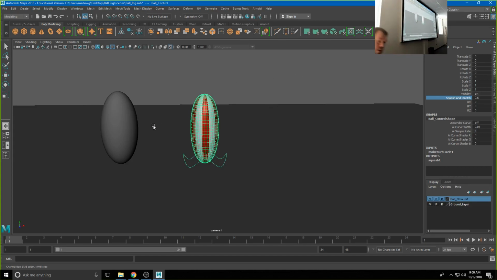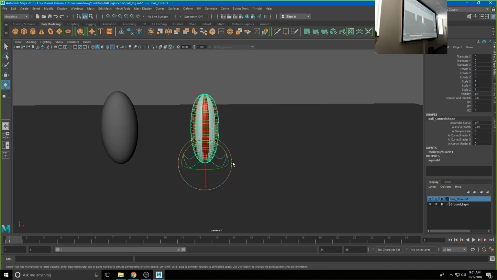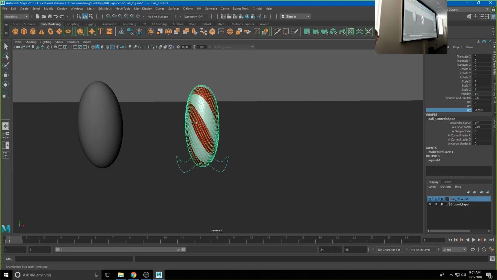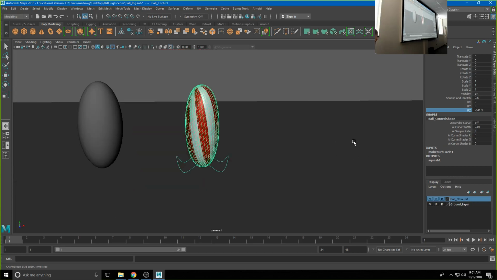Well, if I needed this ball to roll and I went and rotated it now, we get this, which is not how the ball would roll. It's how a tic-tac rolls, right? Probably not even how a tic-tac rolls, but with this rig, I can now go adjust this RZ, and I can get a roll with it stretched. Okay?